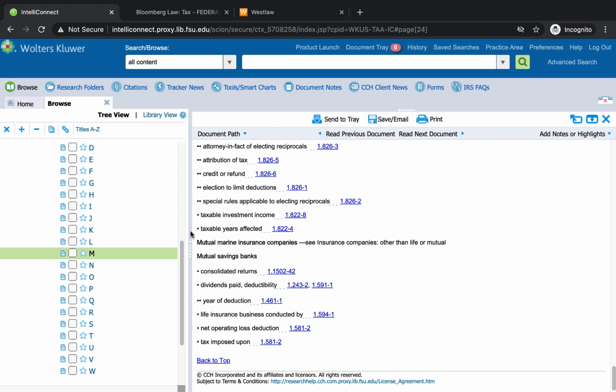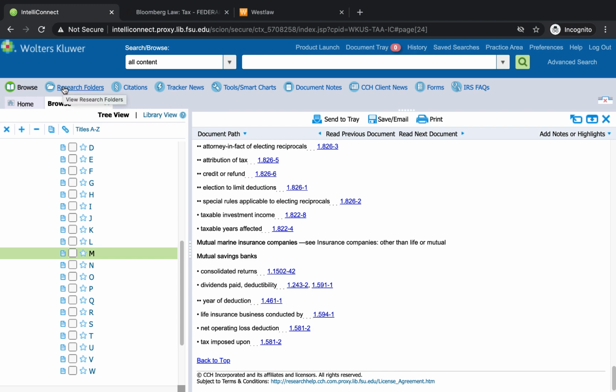So that's really everything when it comes to CCH. Again, there's a lot of similarities with respect to checkpoint. The other thing I would say is that if you are looking in checkpoint, look at these tools. These tools are unique to CCH other than the citations and CITATOR, which, again, the CITATOR I don't have, but it's very similar to the CITATOR that checkpoint has, with the difference in the language, that's the wording.